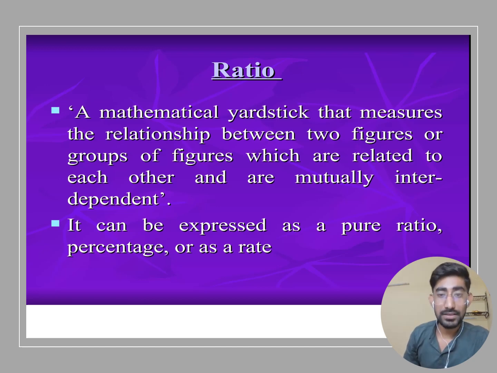It can be expressed as a pure ratio, percentage, or as a rate. So we can express our ratio in a pure ratio form, that is 2 is to 1, 4 is to 1, 3 is to 1. Otherwise, we can use the percentage like 30%, 40%, 60%, or we can use it as a rate like 6 times, 5 times, 8 times to express the ratio.